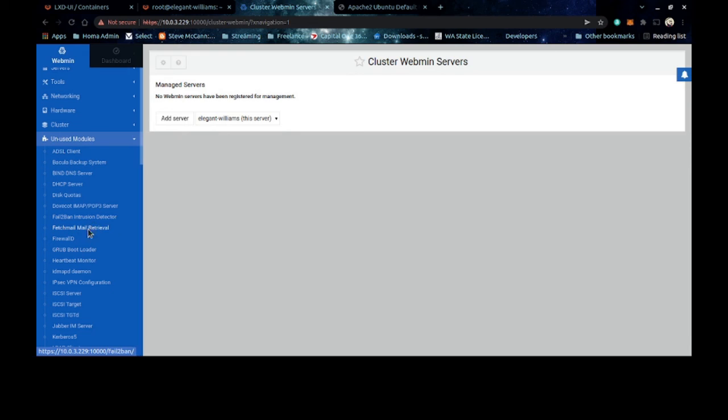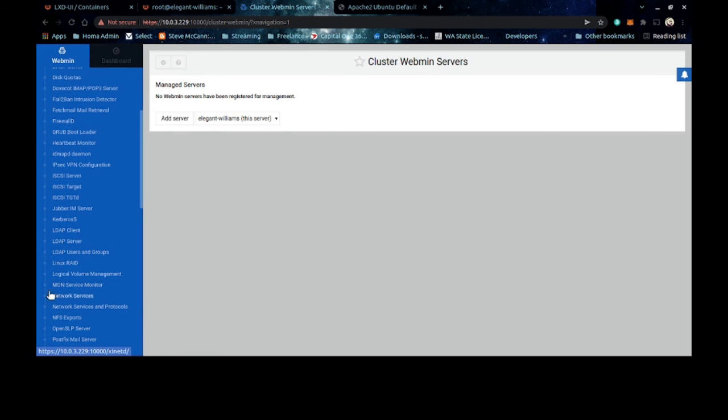You got Fetchmail, mail retrieval, firewall. FirewallD, that's another firewall service that you can run instead of iptables. You got the bootloader, heartbeat monitor, keeps track of the heartbeat of the system. You got some iSCSI server stuff. That's if you're running the SCSI setup.